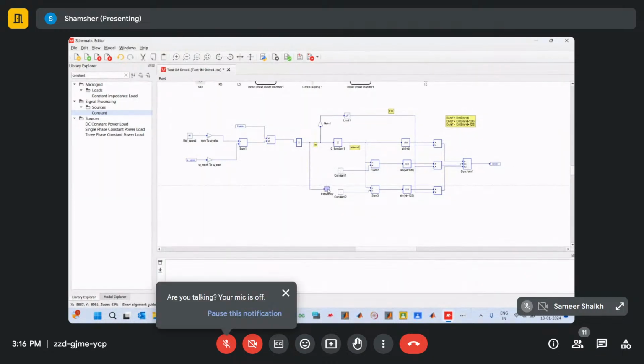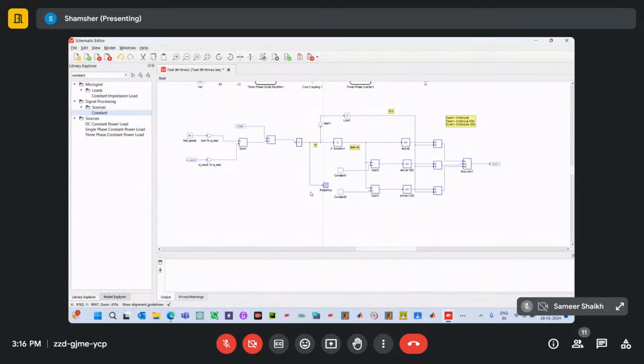But this will give radian per second, and we need the frequency in hertz. So for that we will divide this one by using the gain. Here is gain, so copy and paste this one, vertically flip it and connect it.